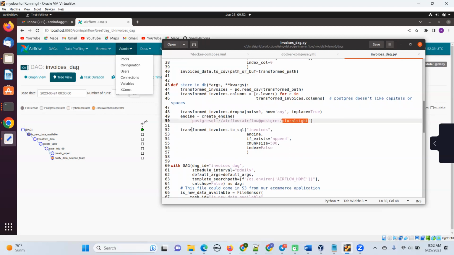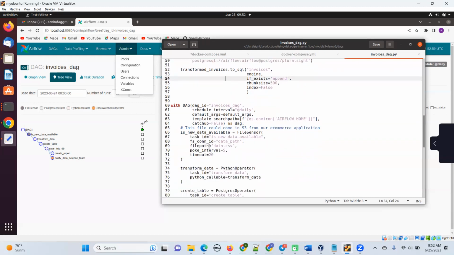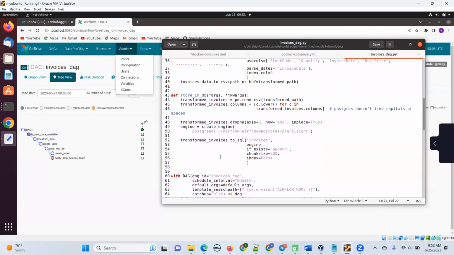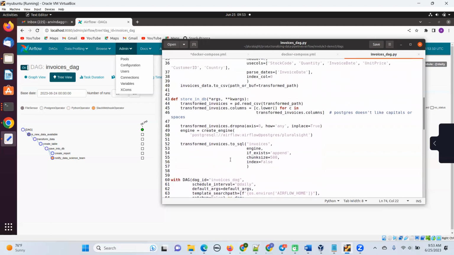The connection will connect to PostgreSQL. In Airflow we have one task where we are writing the data, and this store in DB we will call over there. So first we start this transform data Python operator, and before that there is a sensor operator.